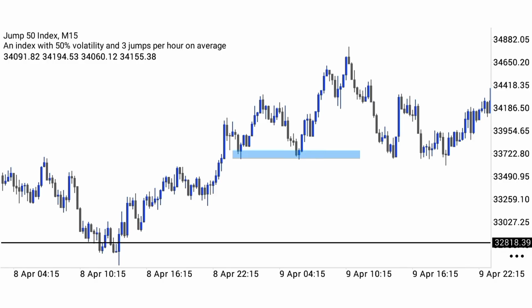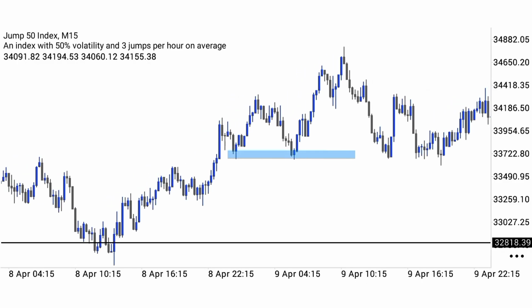Alright guys, so the strategy we are going to learn today is very simple, and I use this trading strategy to trade the stable price moving indices on Deriv synthetic indices. When I say stable price moving indices, I mean indices like the volatility indices and the jump indices. Like right now we are on Jump 50, as you can see. So these are the kind of stable price moving markets that we use this strategy to trade.